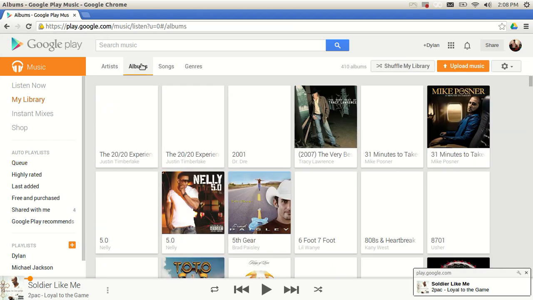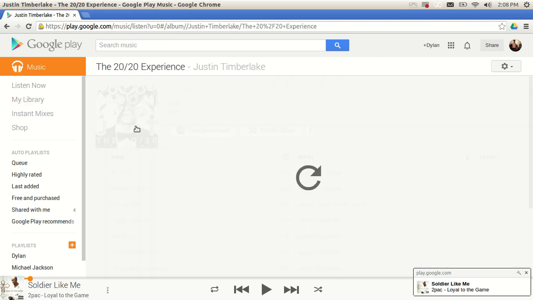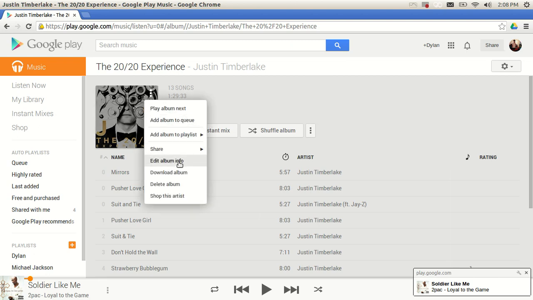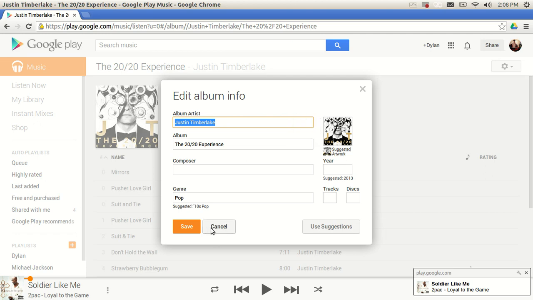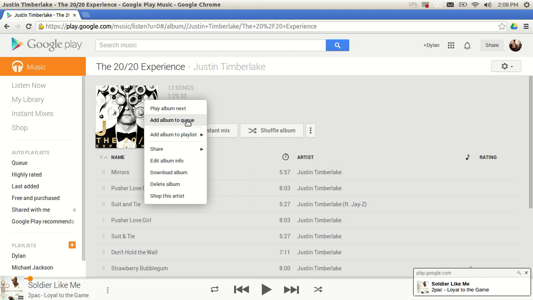We go to the albums tab of it. We can see all the different albums that I have. If I click on them, it'll show me all my songs. It'll give me the amount of songs, how long the total album is altogether, the year, and the genre, as well as this nice little artwork up in the top left corner with little things like this. So you can edit the album. You can add to the queue, which is really nice. I do like that. Add to playlist, share, all that cool stuff.